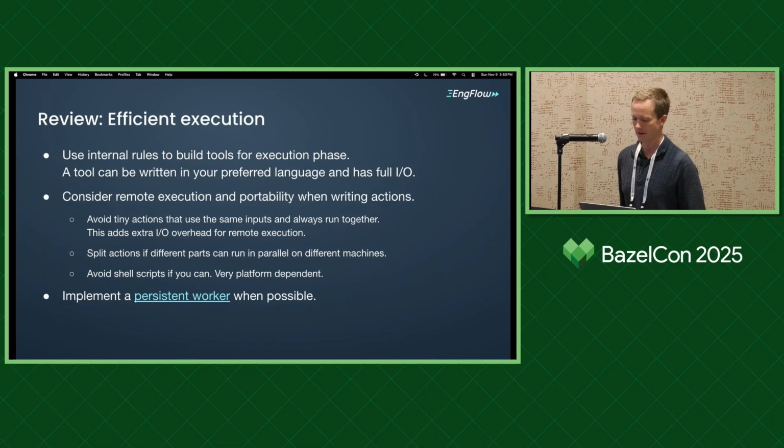I'm going to pitch remote execution a little bit. In general, you want to parallelize your work as much as possible, and ideally you can push that out onto other machines. If you write your rules in a way where actions are fully isolated and they can run on any machine, perhaps with some system constraints, that is going to work very well.